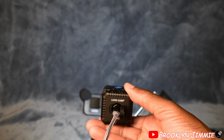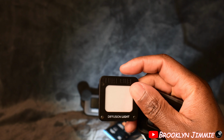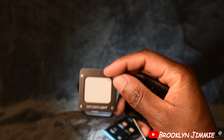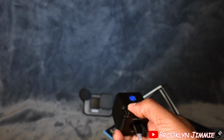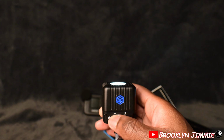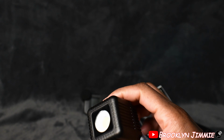Okay. So, next step is figure out how I get this piece on so that I can throw the gels on. Diffusion light. Because if I'm walking down the street or I have this in my car, this is way too bright. Oh, actually, let me turn it down some. And hold it down to turn it off. Yep. Okay. So that's interesting.